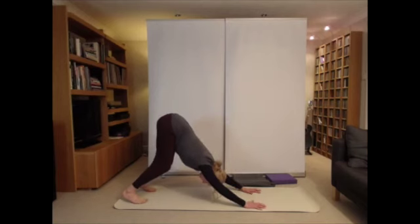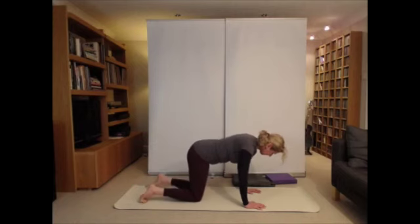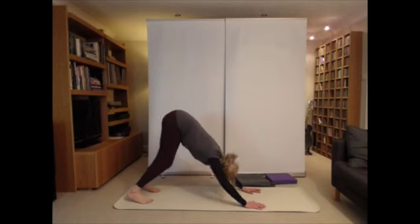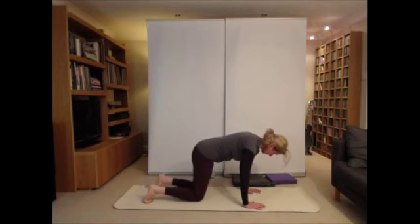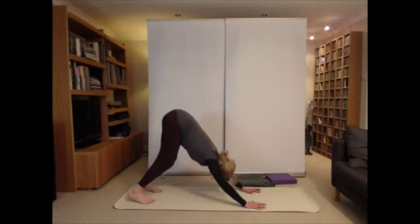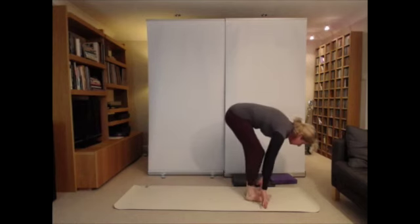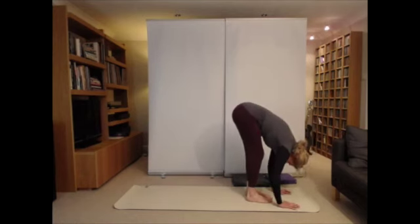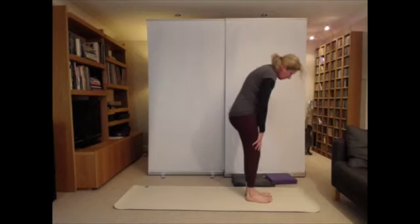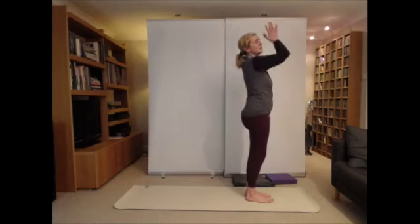If you're not doing down dog, you can stay in child's pose or you can take cat-cow. Taking a couple of these. Good. Lower. And one more. Exhale. From down dog, looking forwards, bending the legs and just walking to the top of your mat, staying low. Folding. And then inhaling, rooting the feet into the floor as you unfurl and make your way all the way up. And exhale, bring the hands down.